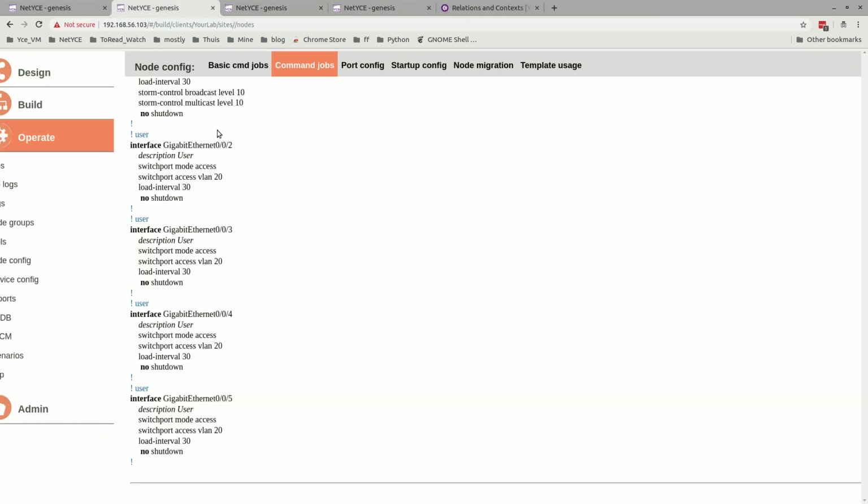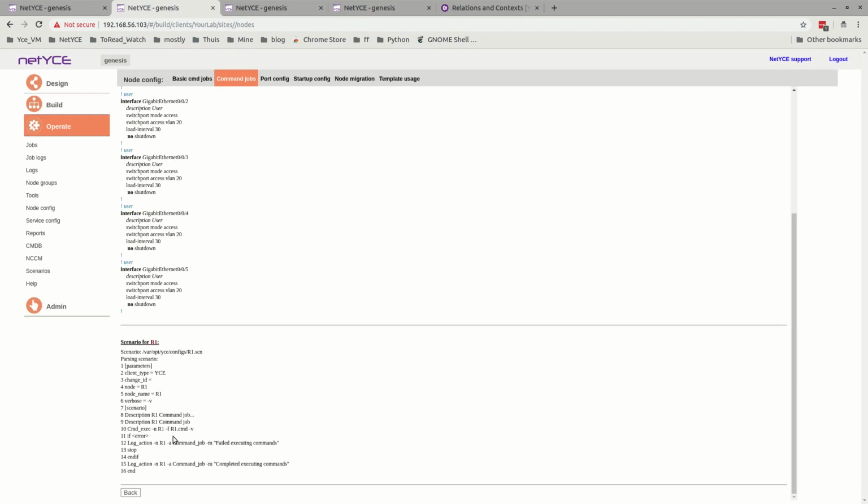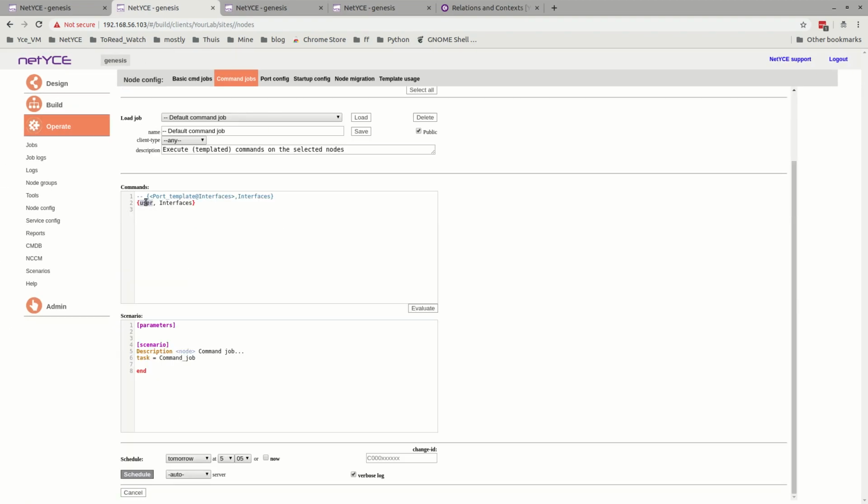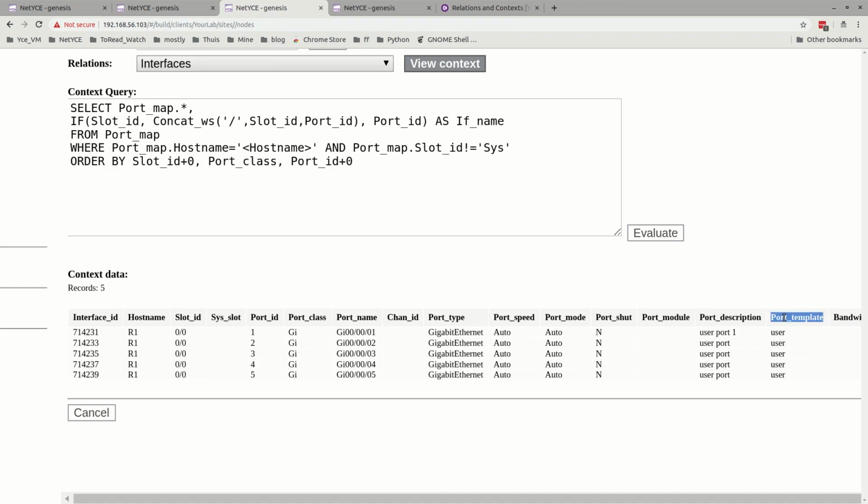Right? So now that we see that this is the same output, you can understand that in this case the template that is part of the query, so the part of this column, if you will, that specific port template is used along with all the information that is on the same row, and that is being executed and being substituted within the template, giving the entire configuration, right? So once you have this indirect relationship, once you understand that part, you can build very powerful one-liners which will generate or can generate a lot of configuration.